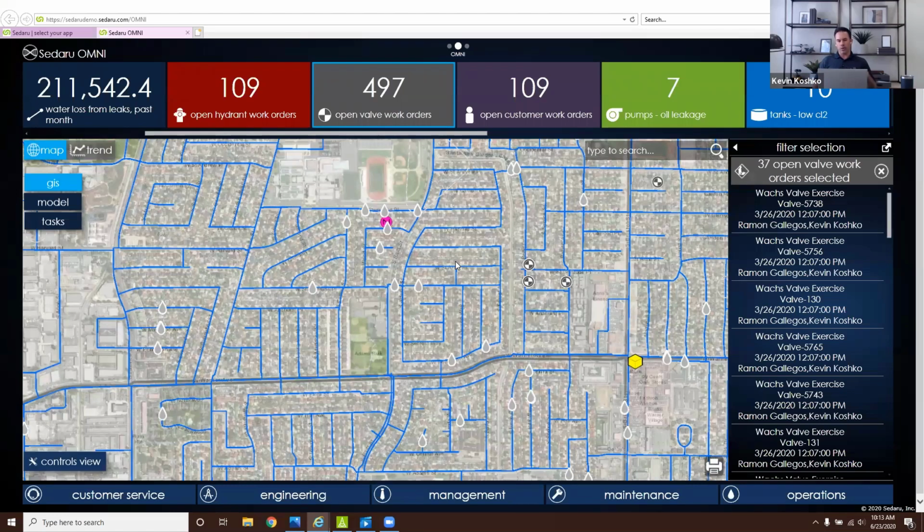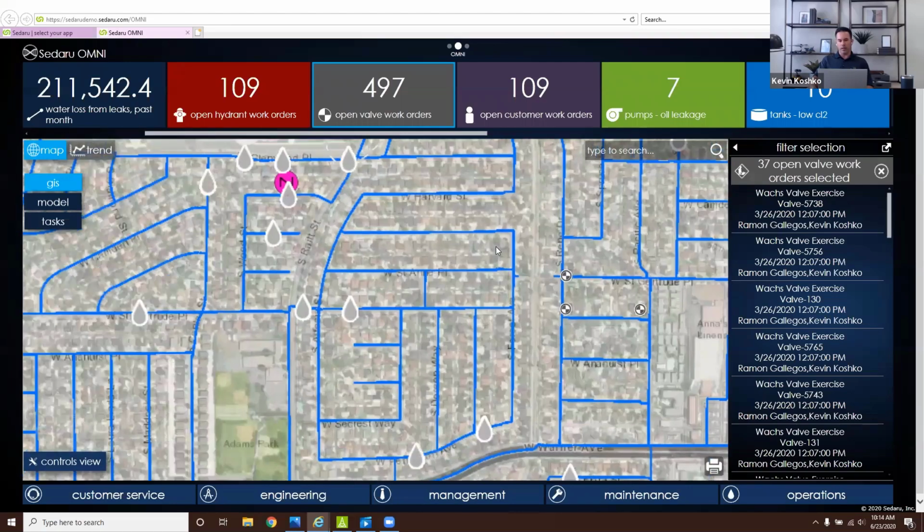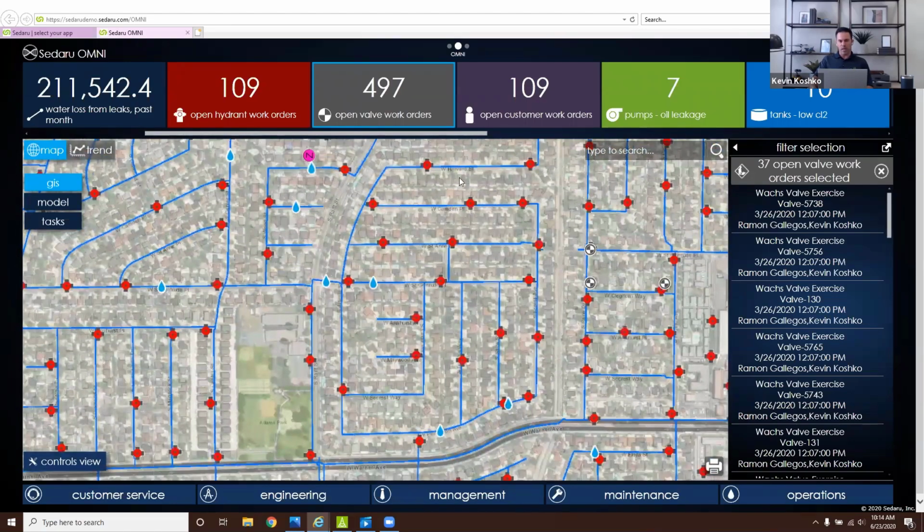The nice thing about once you get into a map-based environment, a digital and real-time system, is it relies a lot less on whether it's just by quarter section or by map page, because they're taking it out to the field. Now that they have the entire system at their fingertips, you can do a lot more with really focusing on just the valves that need it. Or if you're going to take care of all the valves at once, it doesn't have to necessarily be against a grid or a page. You can actually take whatever kind of chunk that you'd like. And then, in this example here, I'd be able to say, okay, well, this neighborhood is notoriously challenging.